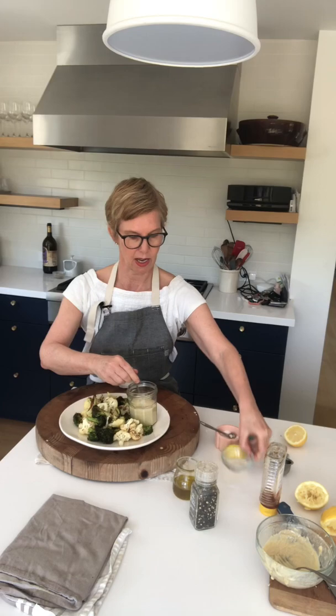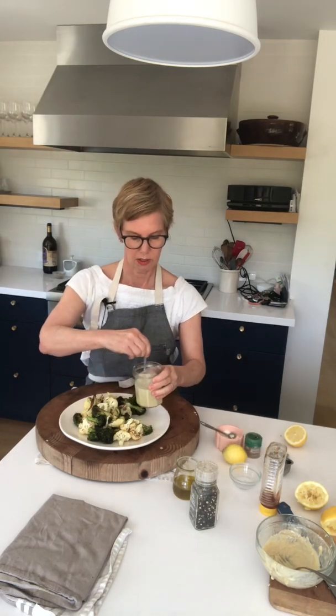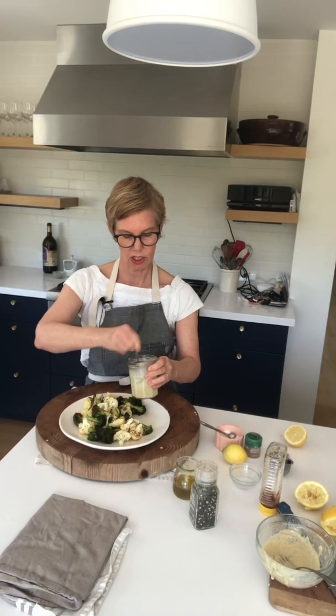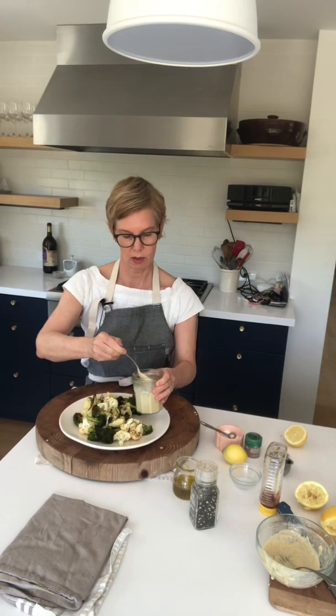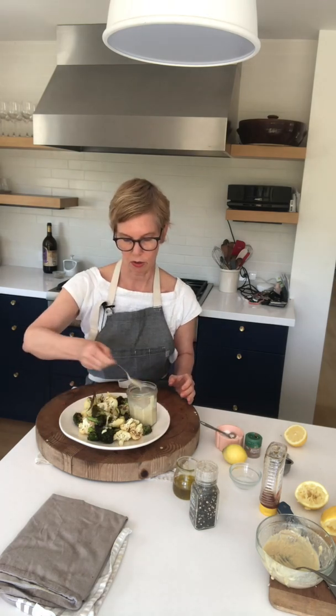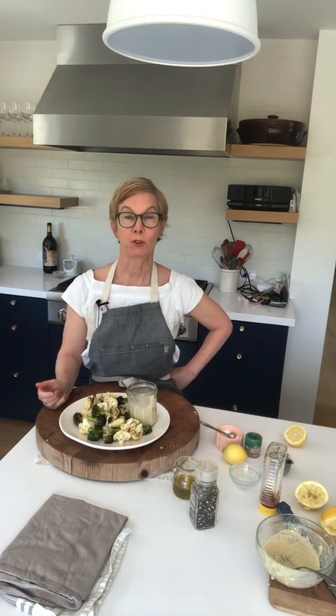You know what? I'm just going to add a little more water. I'm looking for a little more. Stir that up. I usually just let people put their own dressing on at the table, but I just want to try this. So just put a little drizzle, pick it up. It is so good. I love when you find a dish that is so good for you, but is so delicious that you want to eat the whole platter.